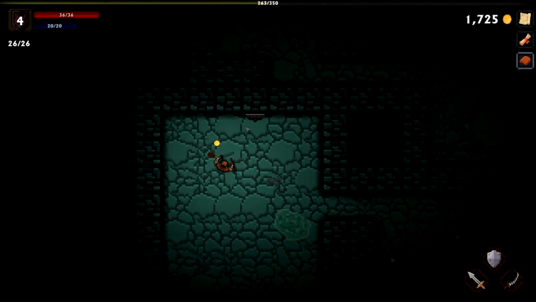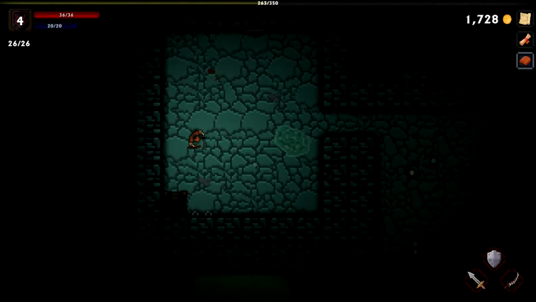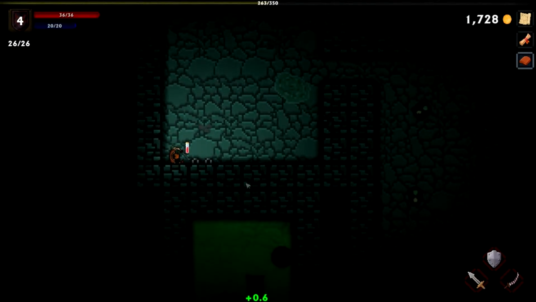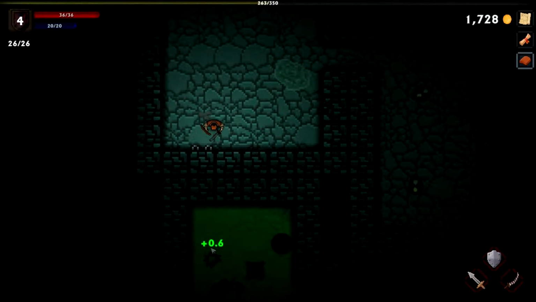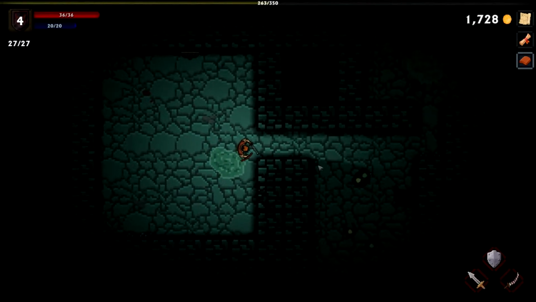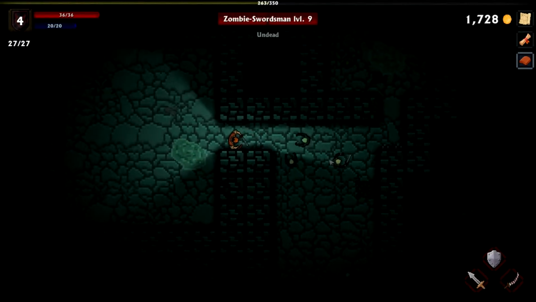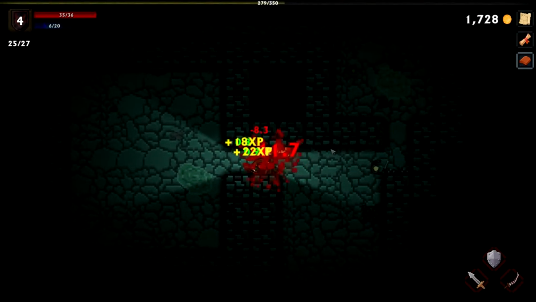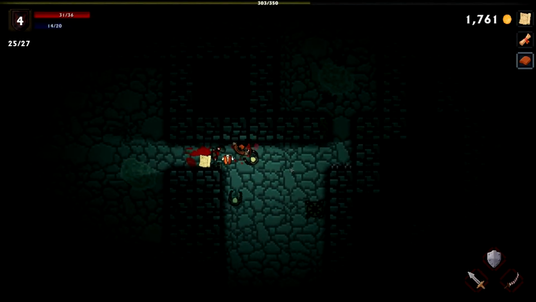Level 5 of the catacombs. Perhaps you think that the battle with the monsters is too complex. Oh, yeah, no. We've already read that. Okay, they're repeating themselves. Looks like there's a whole room down there that's just poison. That guy's actually healing up because he's in a room full of poison. That's interesting. Okay. These guys are hugging it out, man. They are hugging zombies. We found ourselves some hugging zombies. And also one with a sword.